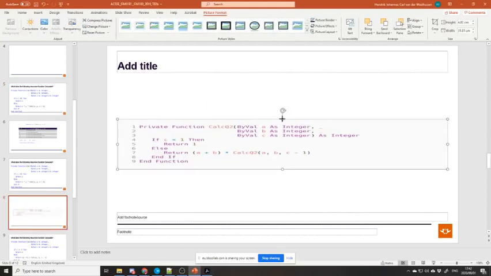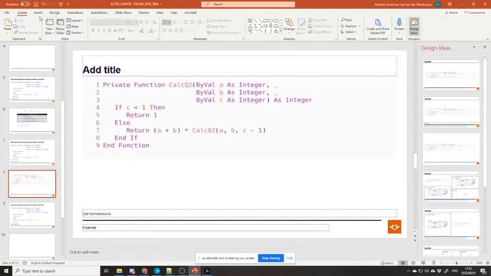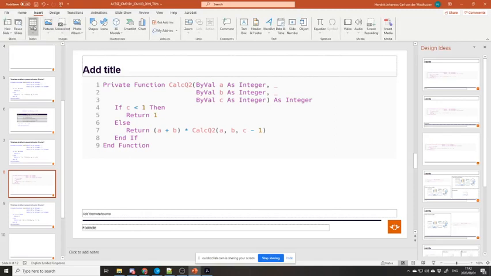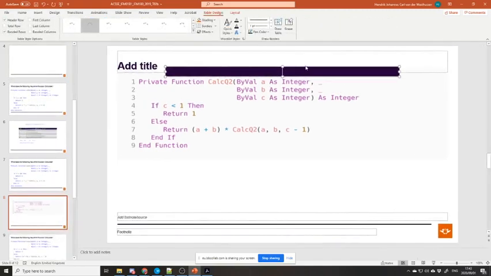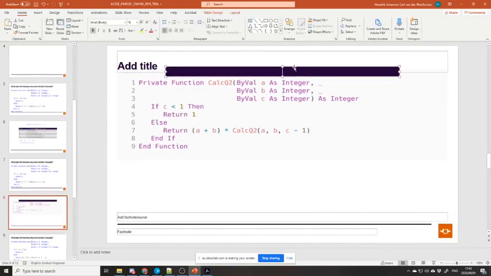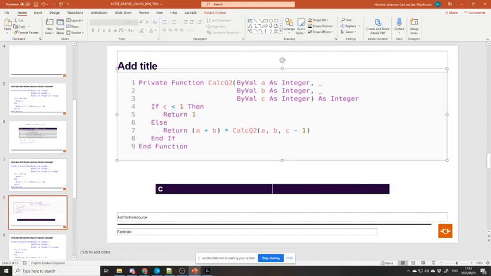We'll put it in here. Let's put a table at the bottom for ourselves. Alright. So we've got A, B, and C. So we'll say C over here, and we've got our return. Let's just say our return over here.